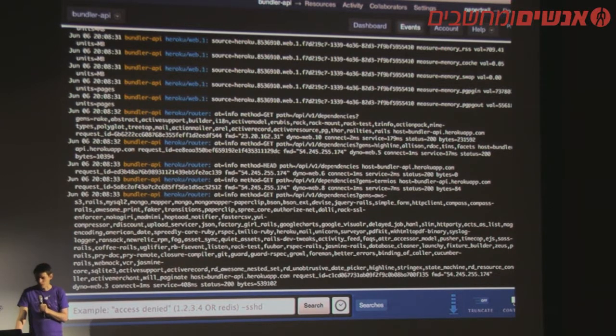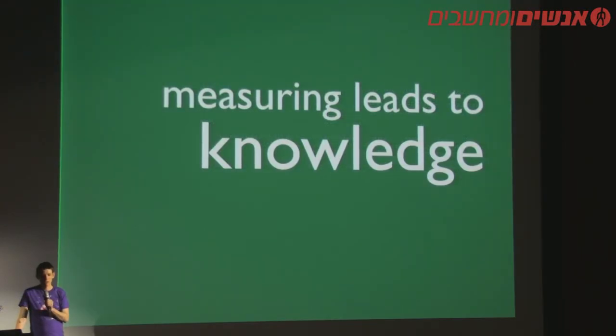So the practical upshot of all this is that once we had measured things, we were able to figure some stuff out. Since we hadn't had any visibility into how Bundler API worked when it was hosted on rubyists.org, we started to discover some really interesting stuff. All of the stats that we inherited from the rubyists.org team were that requests usually took 2 seconds and sometimes took up to 20 seconds each, which seemed bad, and I was hoping we could do better than that. So we made some discoveries once we had everything instrumented, and I'm going to tell you the most surprising ones.